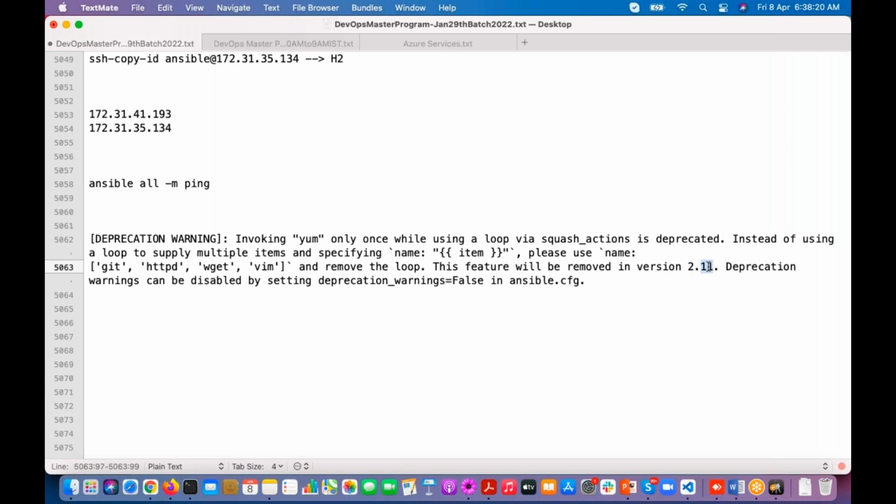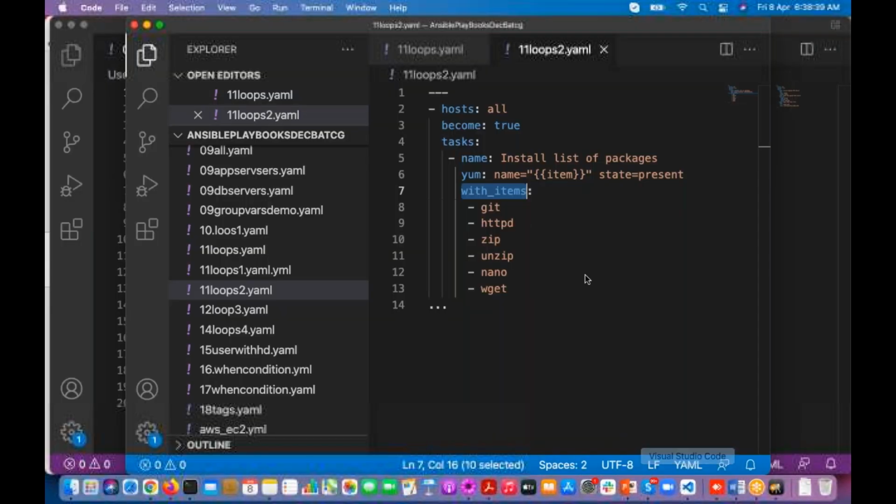So maybe we need to keep this message as part of our document, so that when we get newer versions, we can explain it. At that time we would not be able to explain with_items, right? So now you guys know.